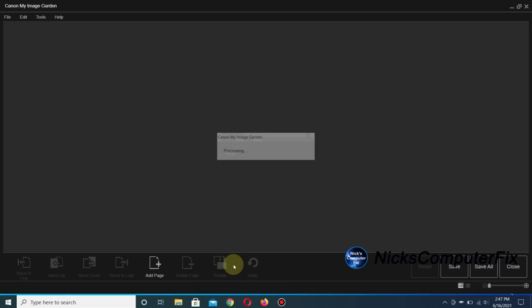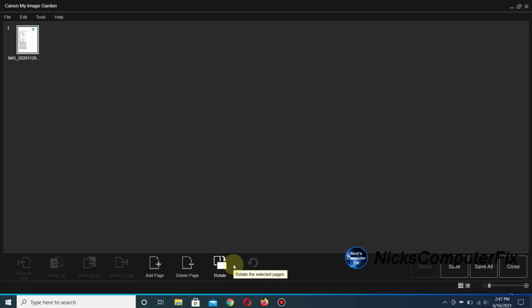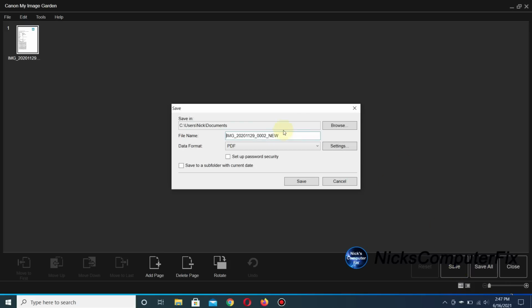Down here I can go ahead and click on create or edit PDF file, and then I can go ahead and add another page if I wanted to, or rotate or even delete the page. But right now I'm just going to click on save, and when I do, that will open up this little window here, which gives me the opportunity to rename the file before it gets saved to my computer. And I'm going to go ahead and name it Scan 47.